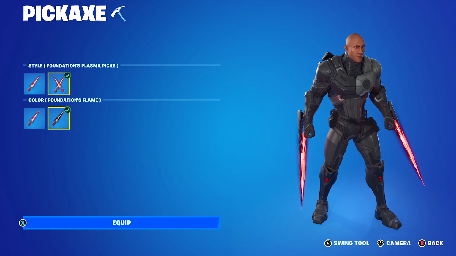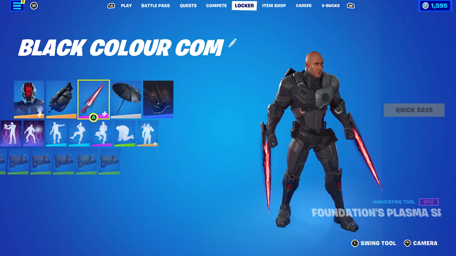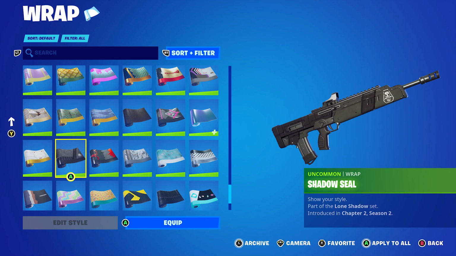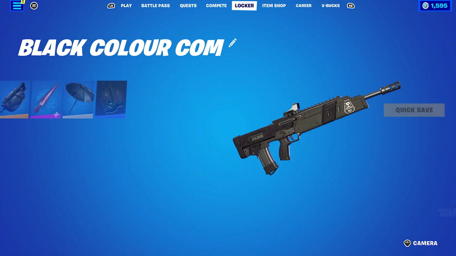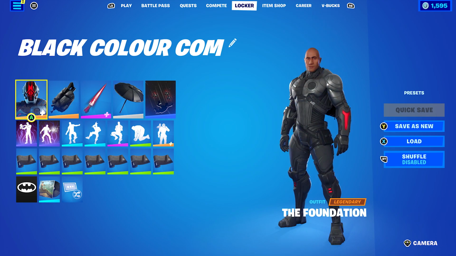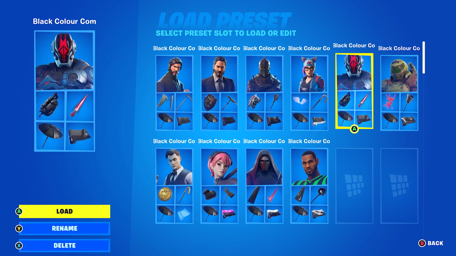The colour I'm using is Foundation Flame, basically the red with the black outline. The wrap I decided to use was Shadow Seal, which is from the Chapter 2 Season 2 Battle Pass, part of the Lone Shadow set, mainly for the black and the grey. I find it goes very nicely with this armour. I really do like the Foundation skin a lot. Obviously it's basically the Rock playing here, which is pretty cool. That's why I just basically have the mask off, but you can obviously have it on. Let's move on to the next skin.